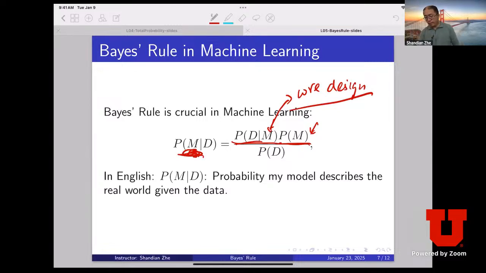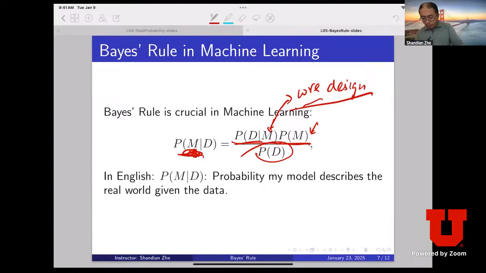And of course, there will be a lot of challenges in terms of not only the design, but also, once you design this, how do you effectively calculate this, right? Because this marginal probability of data D is very, very hard to compute. It usually doesn't have any closed form, and you have to approximate in a variety of ways. That forms a big branch of machine learning and artificial intelligence research.